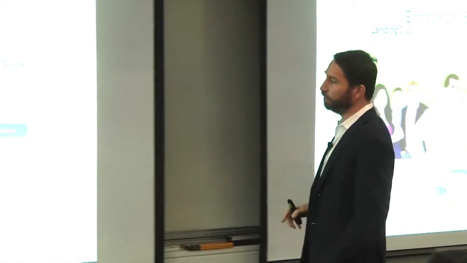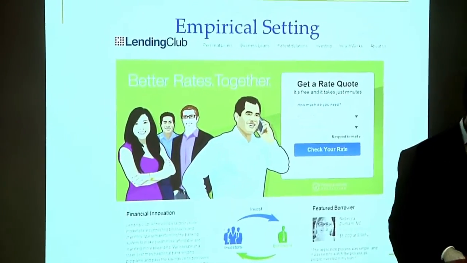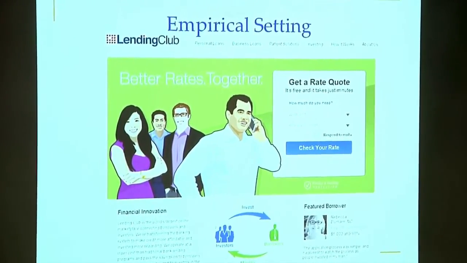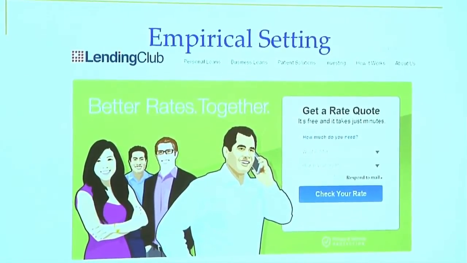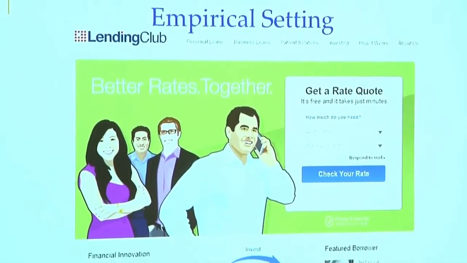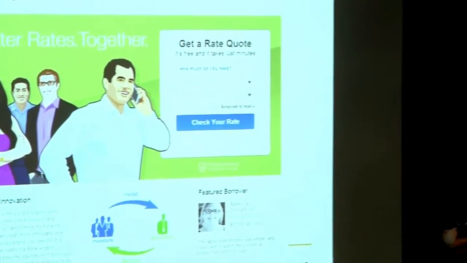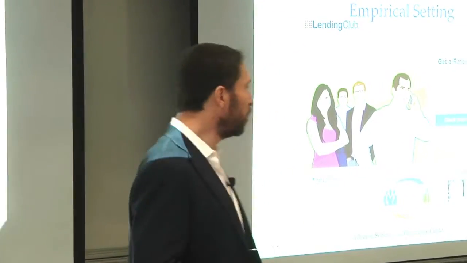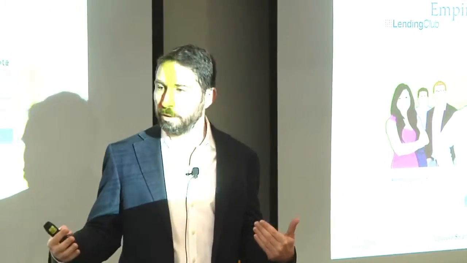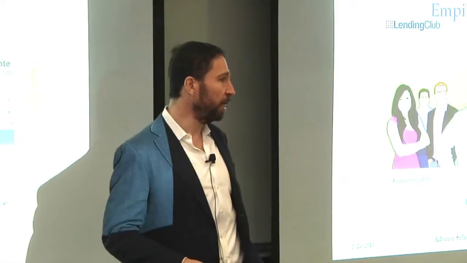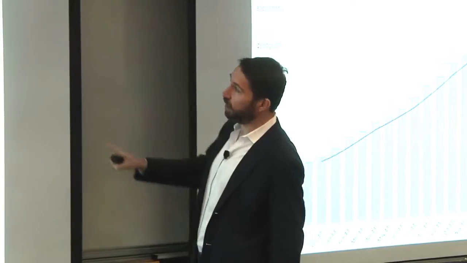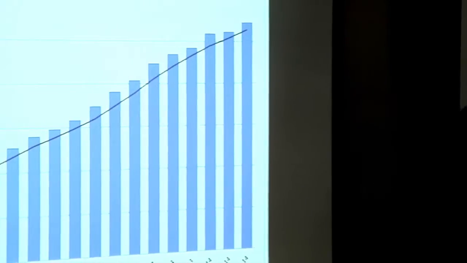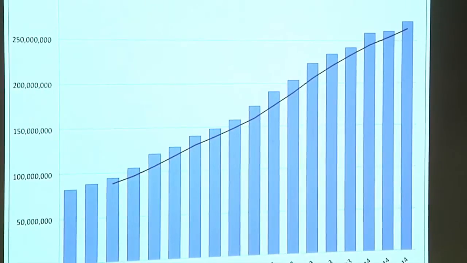We have data from Lending Club, which is one of the two largest online lending platforms in the US. So as a borrower, you sign on to Lending Club, you put in your basic information, your social security number and so on. It pulls your credit report, it pulls your FICO score, you enter your income. They will actually go in and verify that. So all of the publicly available credit information you have, and then they offer you an interest rate at the amount you would like to borrow. Now, Lending Club itself is quite interesting. So every month now, since the beginning of 2014, it's doing about $250 million worth of lending.